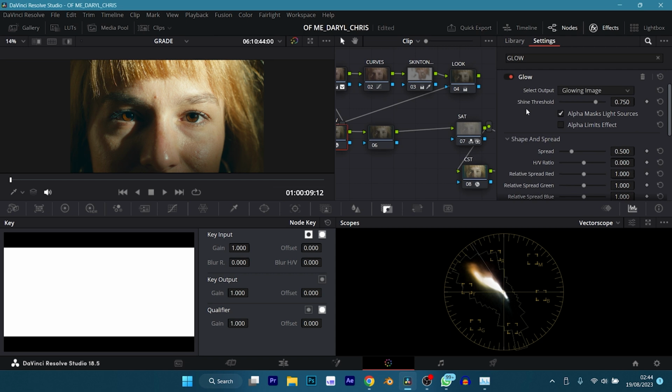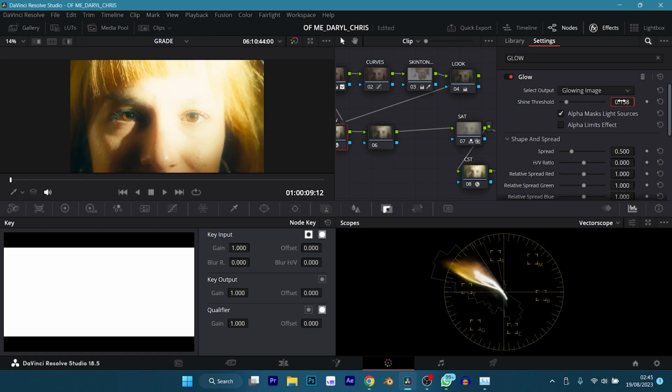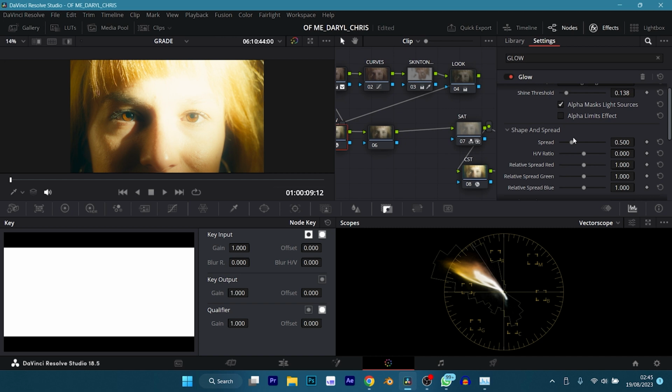Now for the settings, you are totally free to change whatever you want, to move things around to suit whatever image you have. But for this, I'm just going to go with something like 0.15, 0.13. Oh, now you can see how blown out it looks. Yes, this is kind of what I am going for, but this is too much. So I'm just going to spread it out a lot, really spread it out.